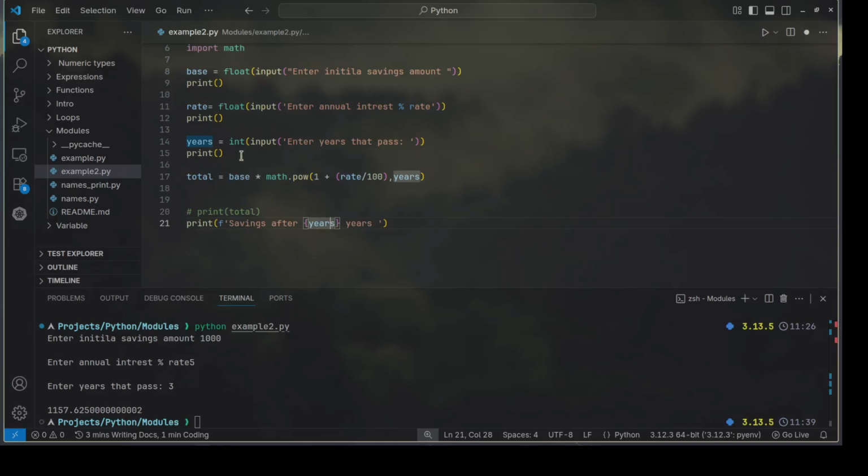So savings after whichever years they entered in your terminal when you're being asked this. Depending on the currency you want to use, you can use a dollar sign or whichever.